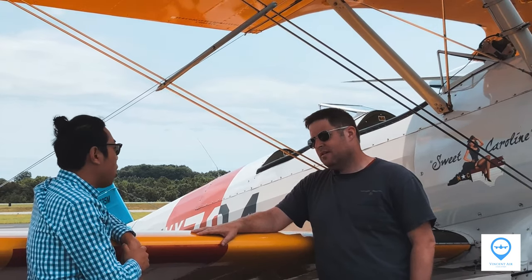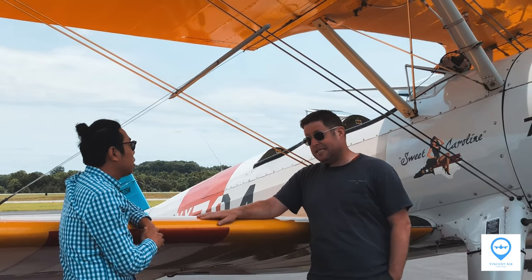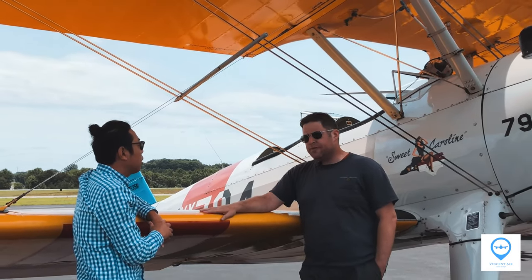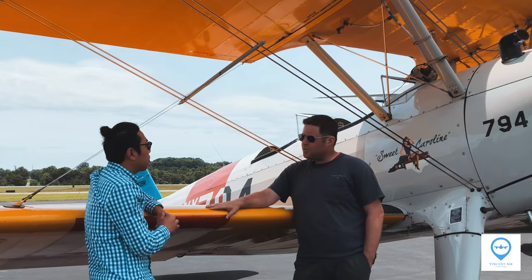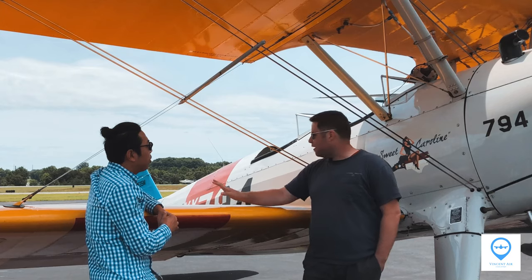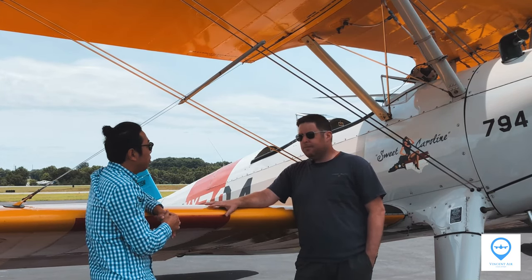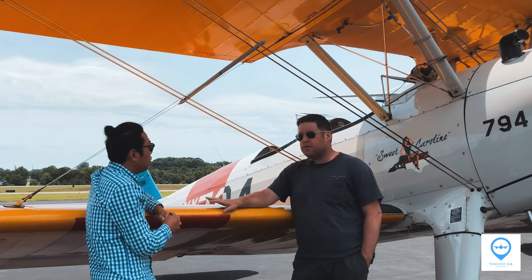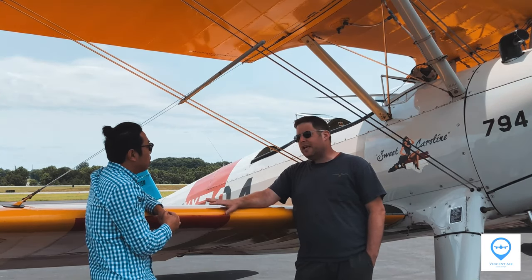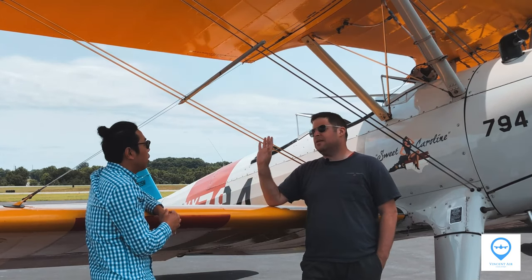Overall, it's a beautiful paint job. Thank you. The airplane is not historically accurate as far as the paint scheme goes, actually. This was a very popular paint scheme when people started restoring these airplanes back in the early 80s — a couple of guys painted theirs like this, based on some biplane fighters of the 30s. But in World War II, this would have been all silver, or most likely all yellow — the fuselage, the tail, the struts, all yellow.